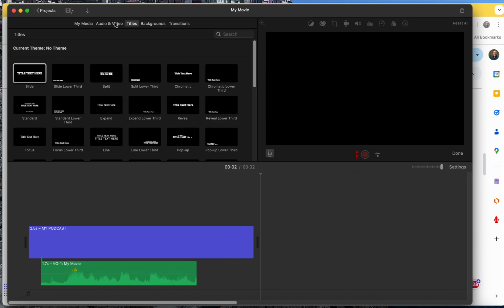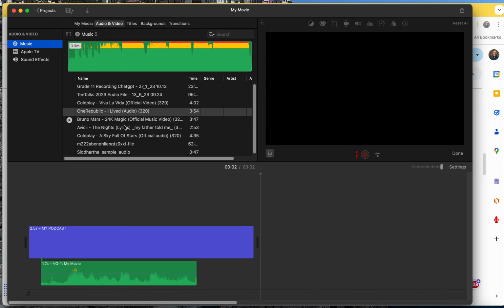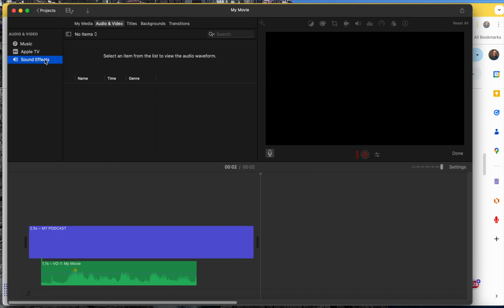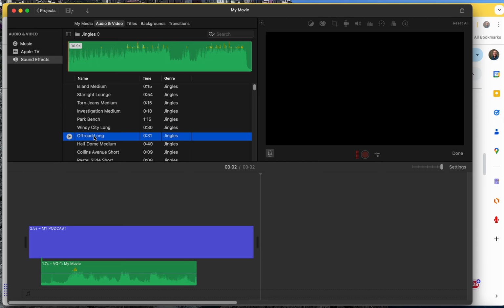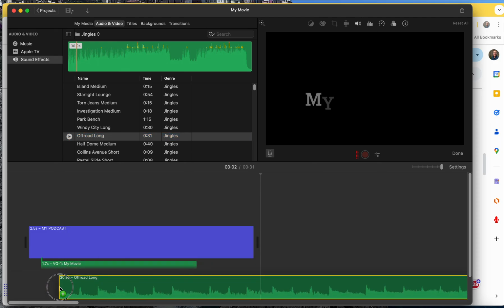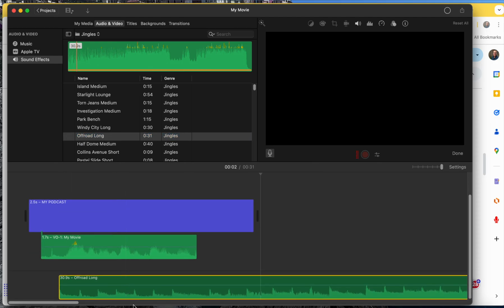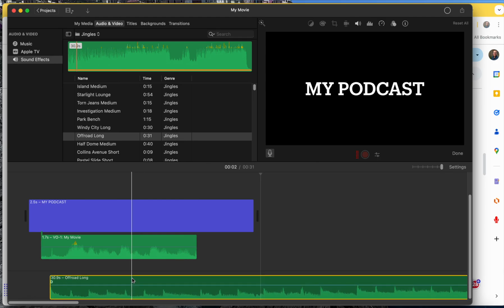Now, I've got some music in here that I've loaded up. You might want to put in some sound effects. Depending on your machine, you should have some good sound effects in there. And you can listen to those by testing them. That sounds really good. All I need to do is drag that one in as well. And basically, I'm layering my podcast now. You can put it in wherever you want, remembering to fade in, fade out, that kind of thing. And that's really all you're going to need. You can stop and start wherever you need.